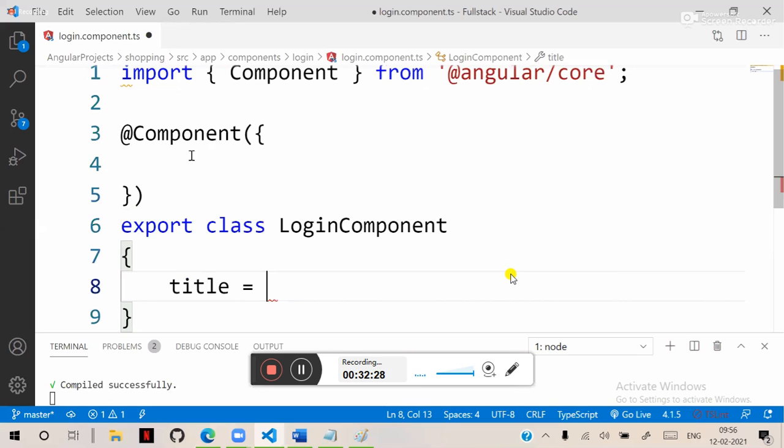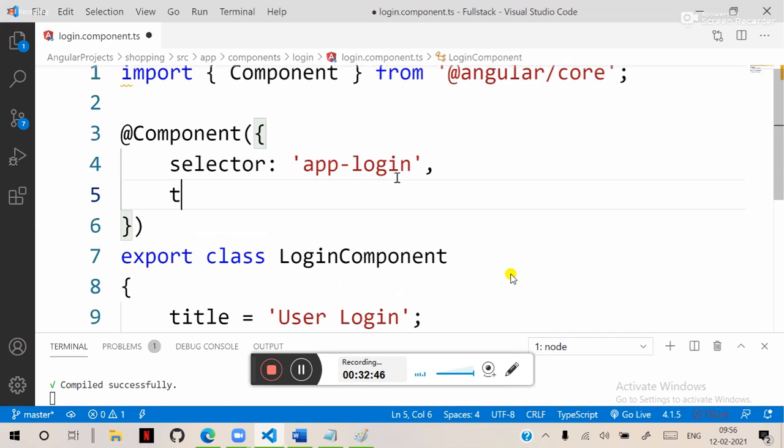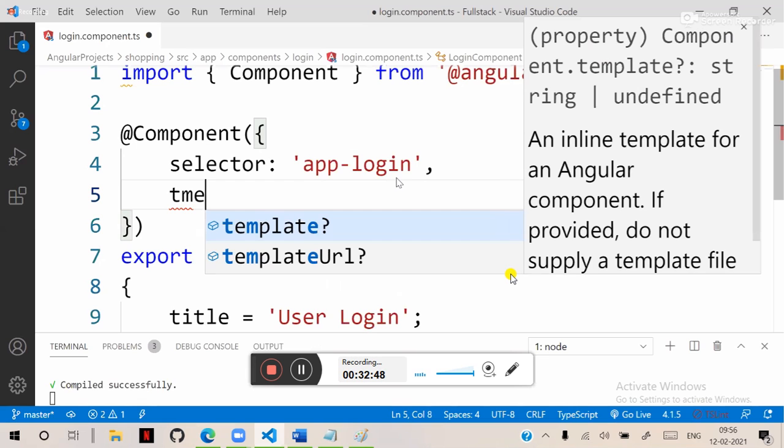We defined that. Fine. Now in the component, we have to define selector. The selector is app-login. We are defining that selector. And here we need to define, this time not template, we have to use templateUrl.